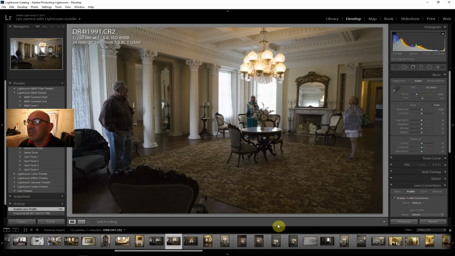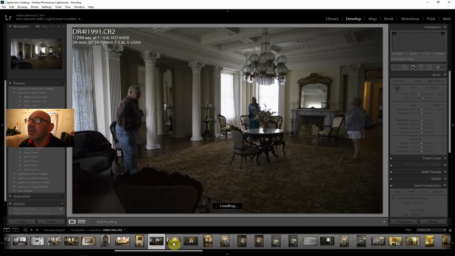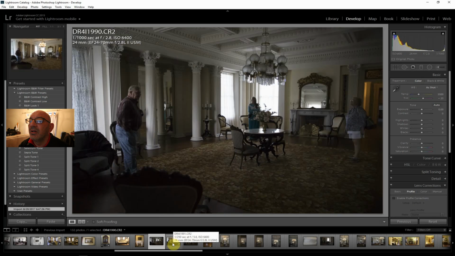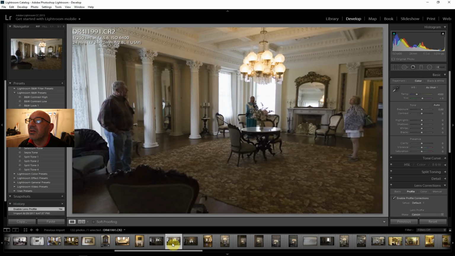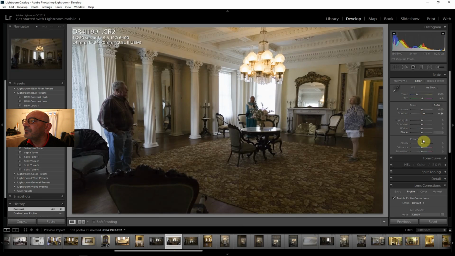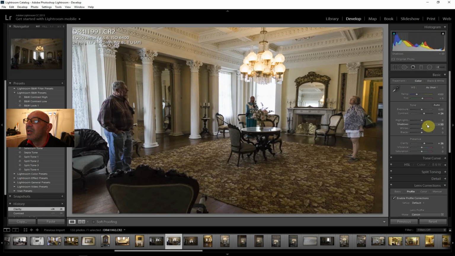So we'll go with either this one or this one with the lights off. Lights on, it's not too yellow, we'll go with this one. You still need to bring up the shadows quite a bit in this picture though, and bring down the highlights from the windows. You can see the wooden slats behind it now, they're not completely blown out.